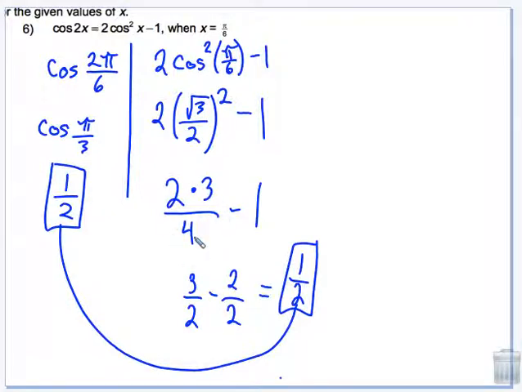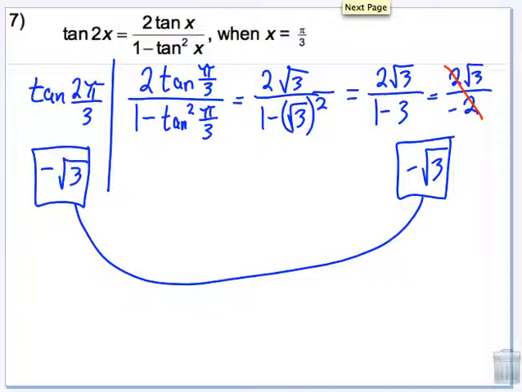That fraction, 6 over 4, will reduce to 3 over 2 minus, now remember with fractions you have to have a common denominator, so we're going to change this 1 to have a denominator 2. And so the numerator will also be 2. So we'll have the fractions 3 over 2 minus 2 over 2. That reduces to 1/2. And if you compare your answers, you notice that both answers are the same. Okay, so let's look at number 7 real quick.